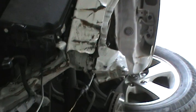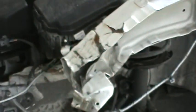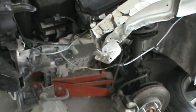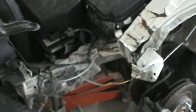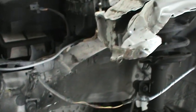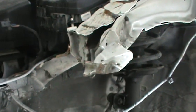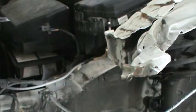Now, people's first thought is that it has to be inspected by the state of Iowa, the DOT, before it can get a title. Well, all the DOT inspects is to make sure that it was not repaired with stolen parts. It is not a safety check. You buy these vehicles with a salvage title, and in the biggest letters they can make it says "as is," so you cannot go back on the person that you bought it from, which seems pretty shady that you get stuck with a repair like this. So now the customer is going to have to pay extra money because this vehicle is not safe to go back on the road like this, and should have never been put back on the road like this.